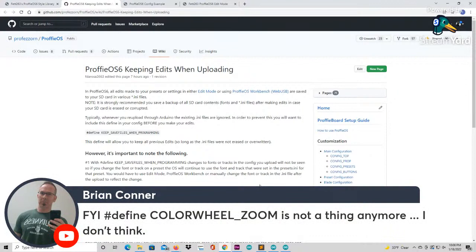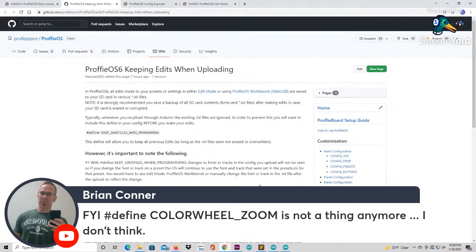Brian, color wheel zoom is not a thing anymore. No, it actually hasn't been a thing since alpha testing. I think it was in some old documentation, so I know people have used it. Putting it in doesn't do anything. It doesn't hurt anything either. But yes, that color wheel zoom was merged to my prop as a permanent function when color list got enabled.